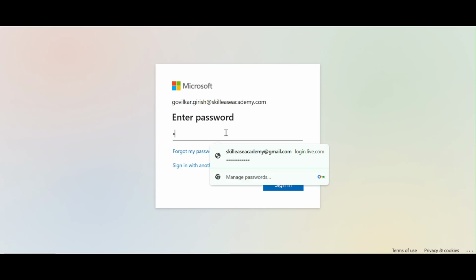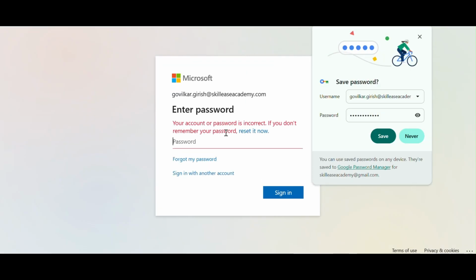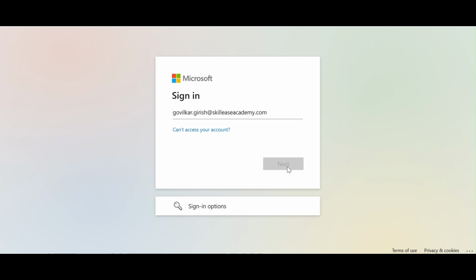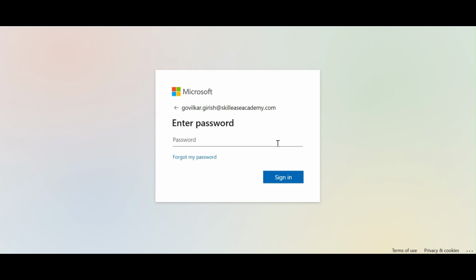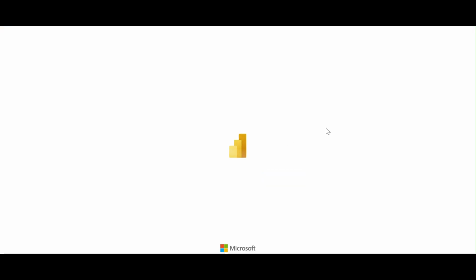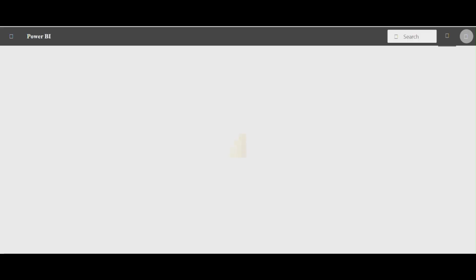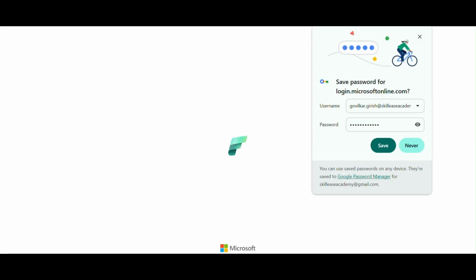Let me just try to log in. Now, I will log in with govilkar.girish at skillsacademy.com. Once I log in, it will open the Power BI service.